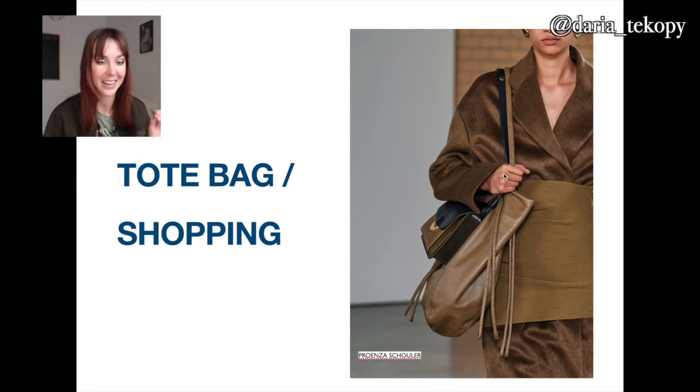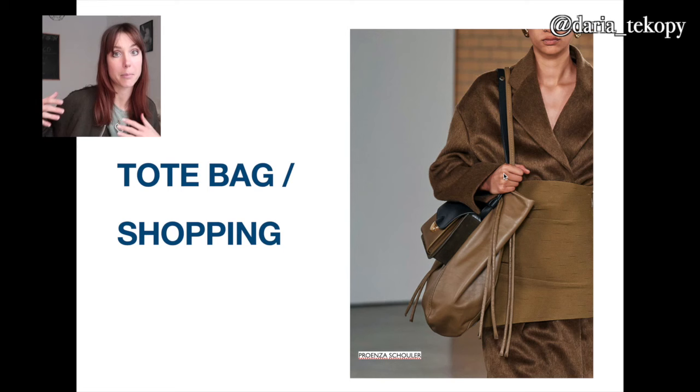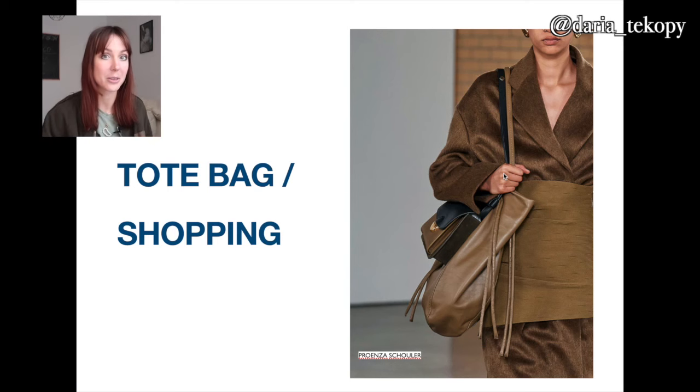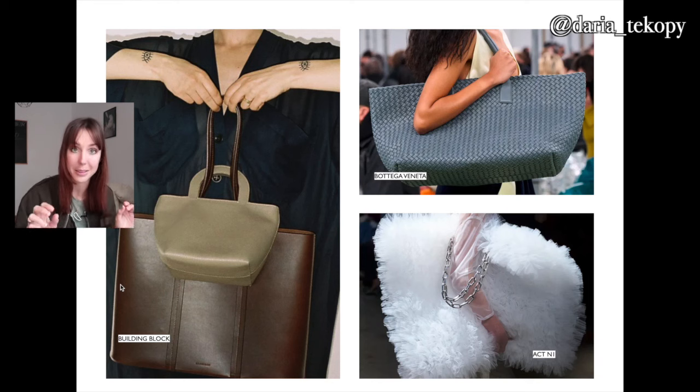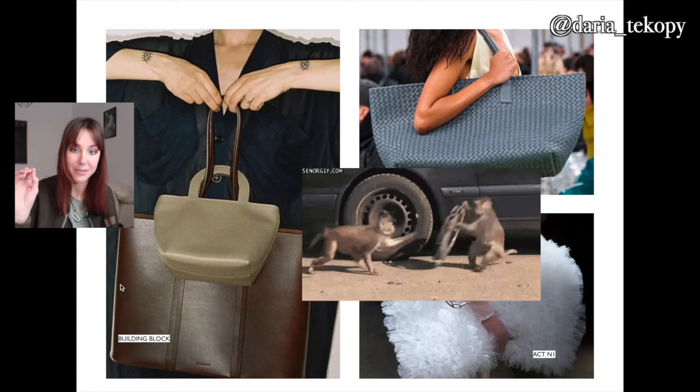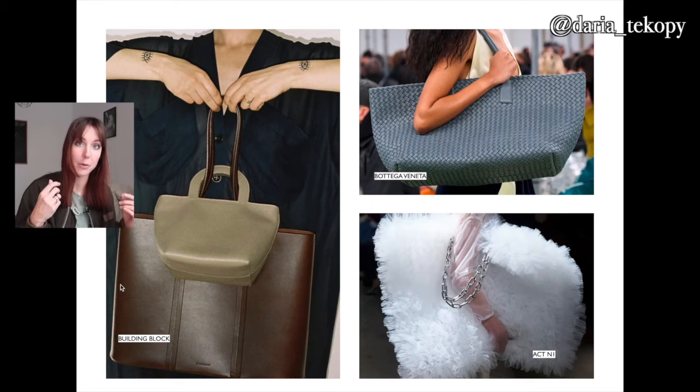Here you can see one from Brian Sashuler — it's amazing, I love it, I want it. I may check the link later. I really like that it has fringes, and almost all items with fringes look interesting. This bag has to be really huge — bigger, better. I also work as a personal shopper so when I need to bring a lot of items, this kind of bag is perfect. If you're wearing a big shopper, it's very convenient to pair it with a smaller bag. In Barcelona it's easy to get robbed, so I prefer a bag that's near your body and easy to keep safe.